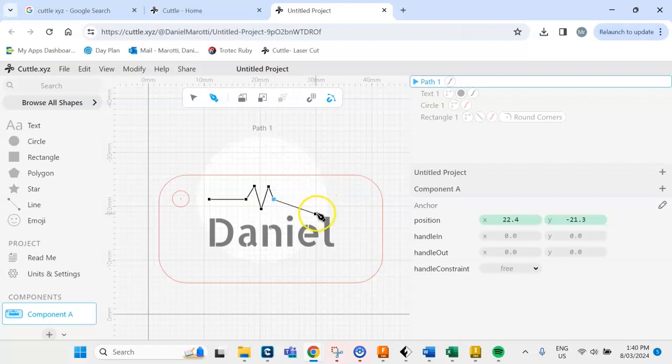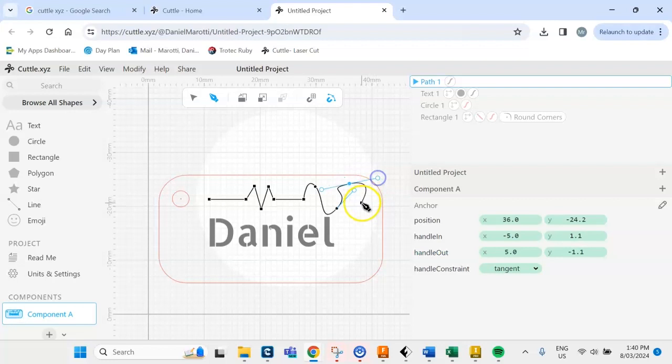But let's say over here I want it to be a nice curvy line. So I'm just going to click here again, make that straight. When I get up here, if I click and hold, all of a sudden I'm starting to get a curve now. So I can choose where I want that curve to be, and that's by clicking and holding. So I can come down here, click and hold again, come back up here, click and hold.